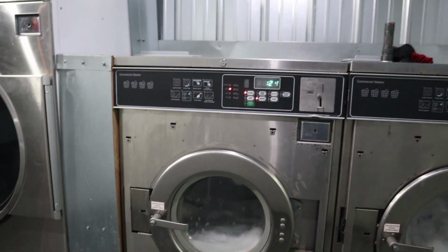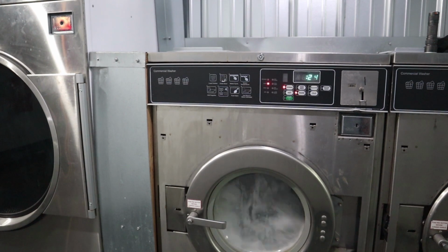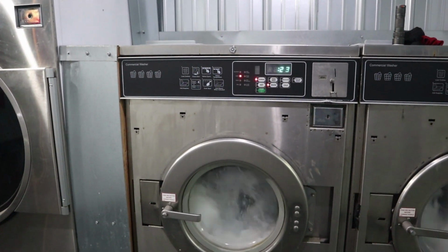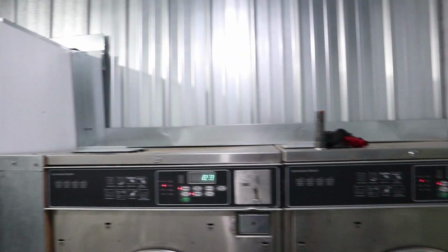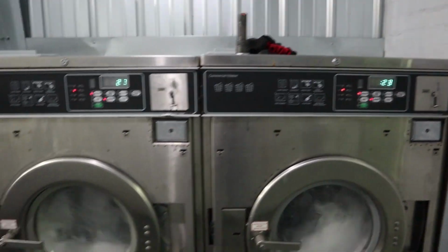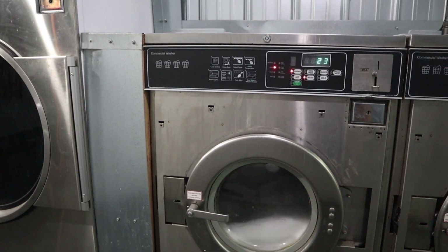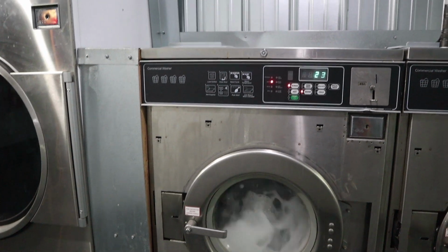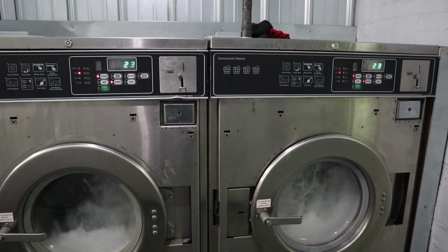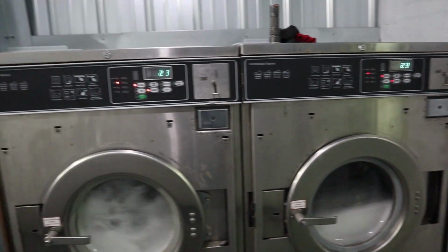I might click the water valve shut off. See, there you go. It automatically went to 23. You see that? It doesn't have to be a full minute. I mean, as fast as they can get the water in there to get that sensor to go off, go. Now these washers will tell themselves if after so many minutes they don't get to that, that's when they do that error fill code.